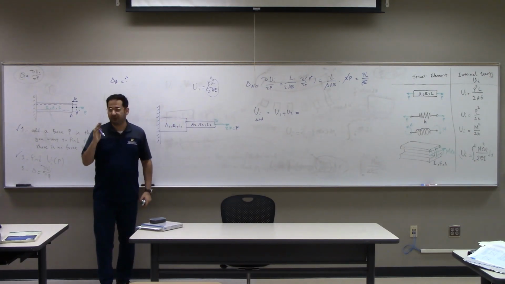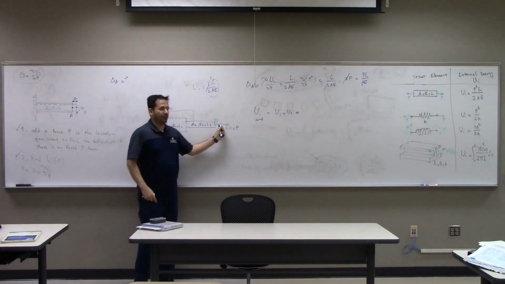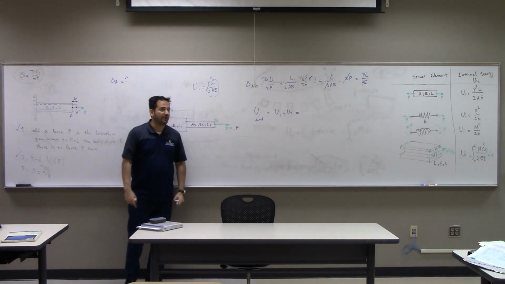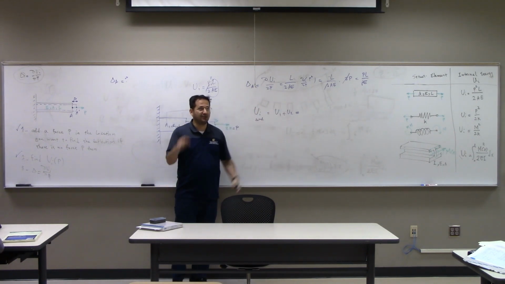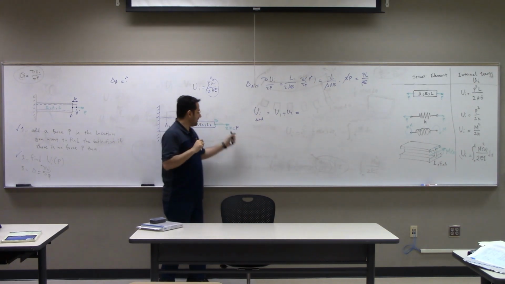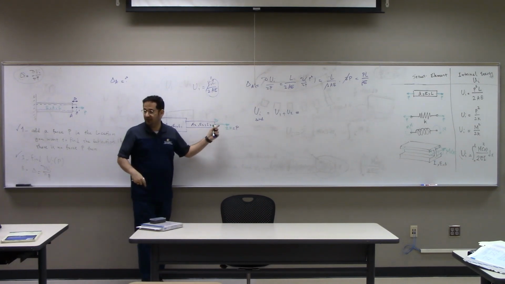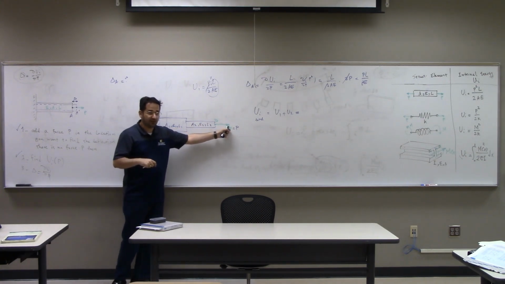So one of the objectives is the first step. Even if you don't have the parametric force P, you have to play with this force and make it a parameter P, because you want to take the derivative. If you have a constant, the derivative becomes 0, right? So you make this P, and at the end when you evaluate it, instead of P, you put 2K. If there is nothing here, but maybe you load somewhere else and you want to find deflection here, then again you add P, and at the end you set P equal to 0 if there is nothing there. But here we have actual 2K, right?